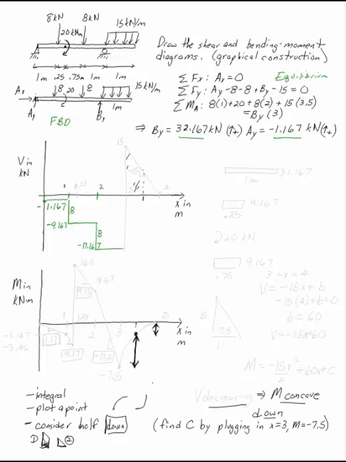By at 3 creates the large jump up to a value of 15. The jump is equal to 32.167. At this point, I have a linearly decreasing value for V. The slope is negative 15, that's the value of your distributed load, and that gets you back to 4, which at 0 is good because at the free end of a beam, you've got 0 for your V diagram.